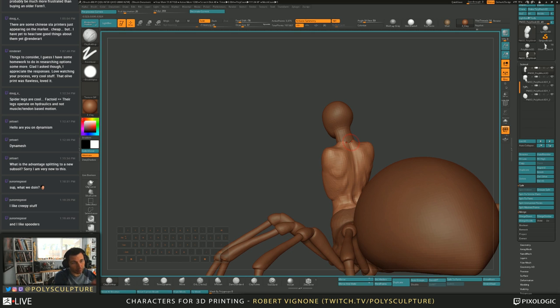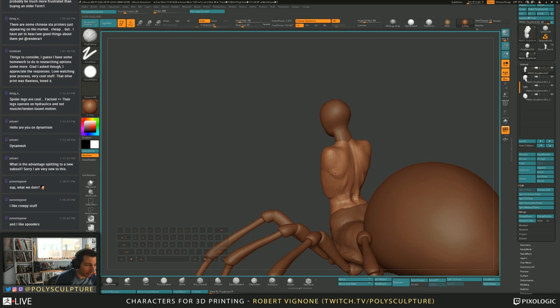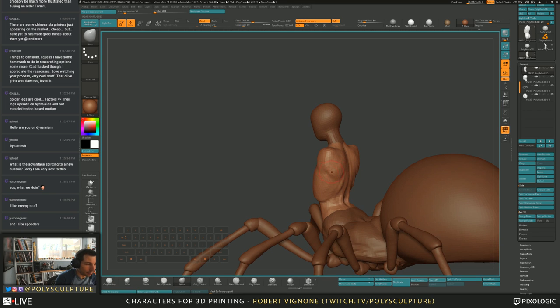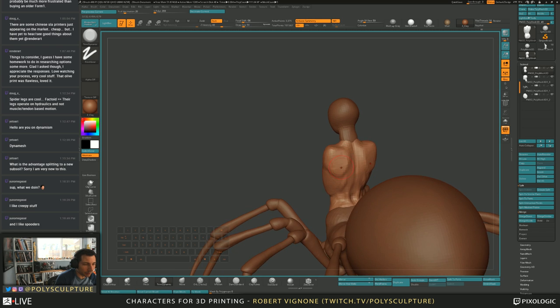If you guys feel like, why is he working on the right side of his screen so much? I have a little reference thing on my left side. Yeah. So that's why.